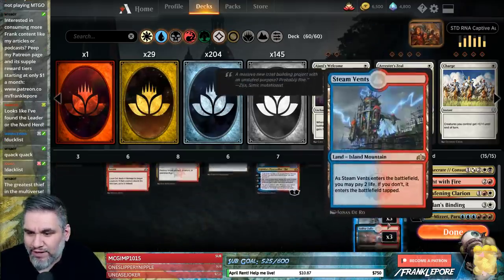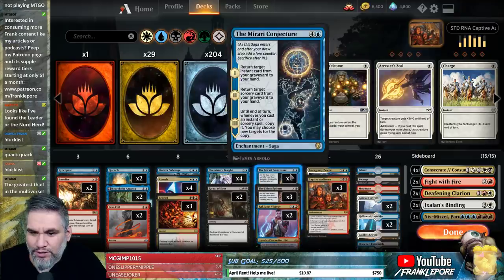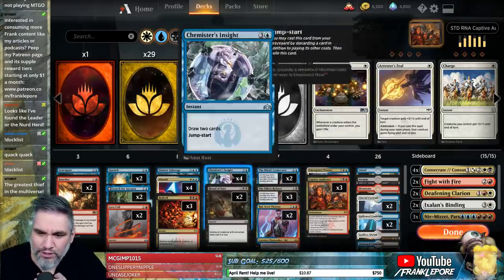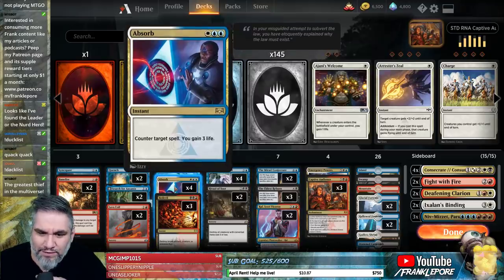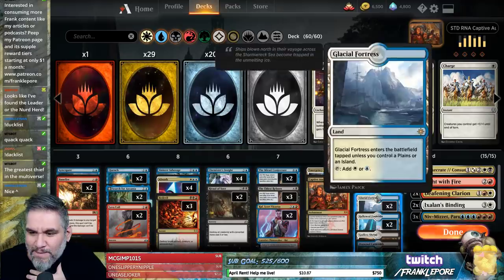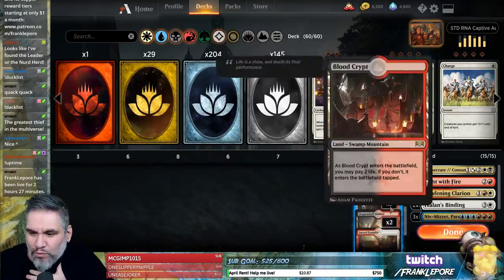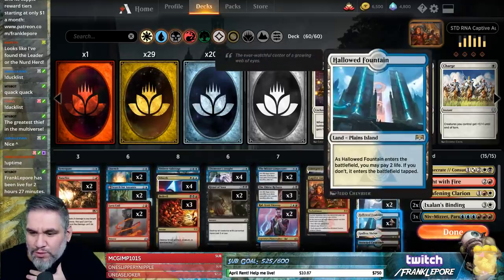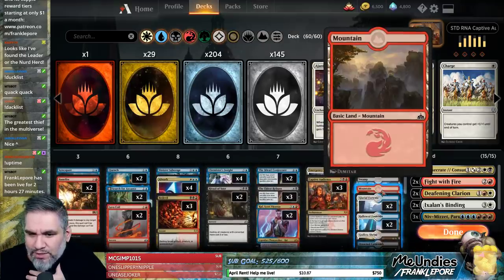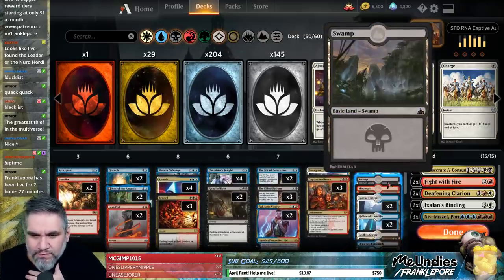26 lands of varying colors. Eldest Reborn times 3, Mirari's Conjecture, 2 Ral, 2 Ritual of Soot, 4 Chemister's Insight, 3 Bedevil, 4 Absorb, which is... these casting costs are pretty funny here. We're hoping we have enough white sources for the Absorbs. We didn't actually tweak the mana base that much in order to accommodate for Absorb here.